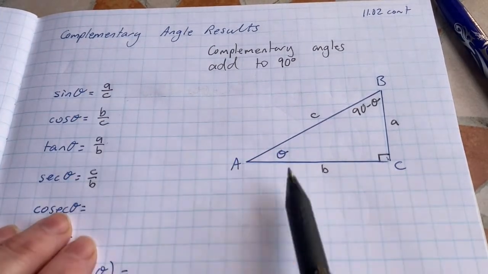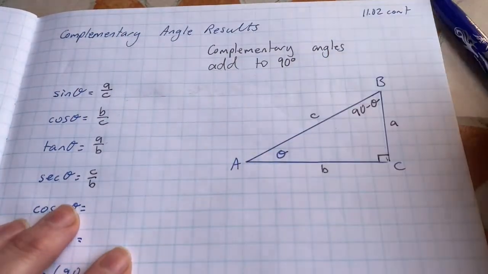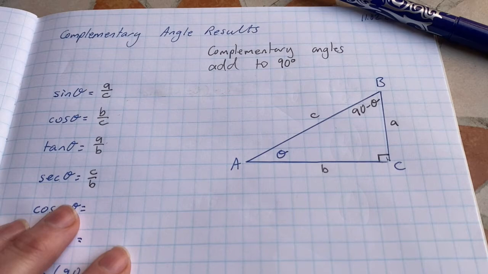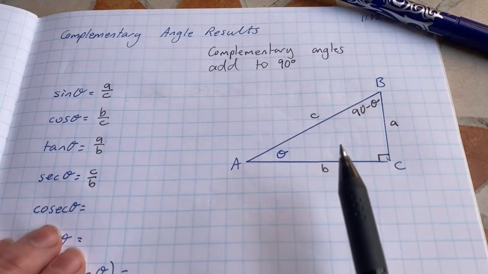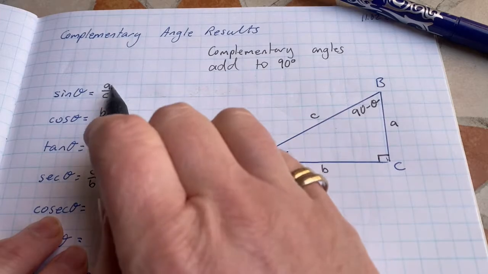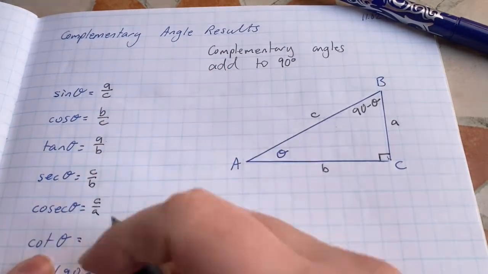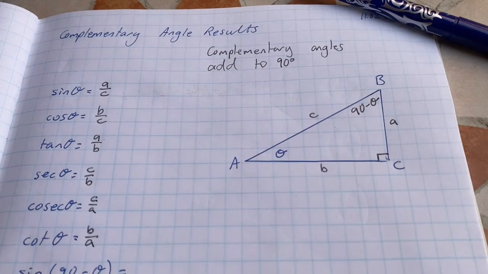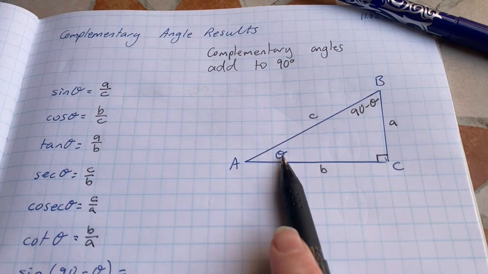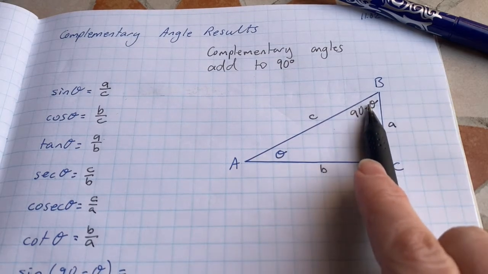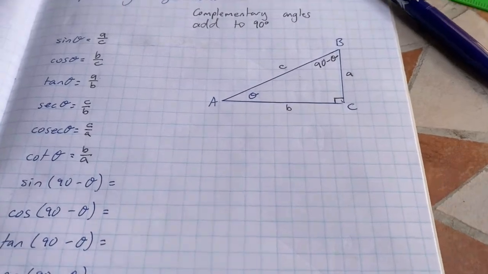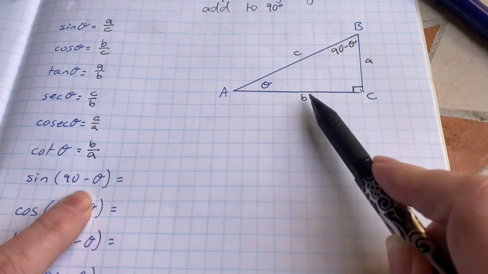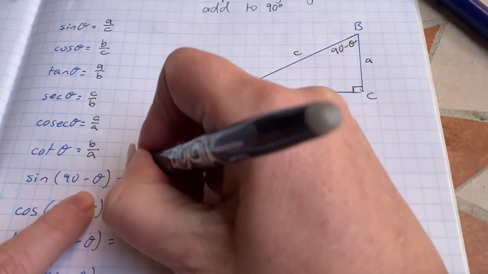Now if any of these were negative, then you'd see something happening there as well, but for all of this we're just assuming right now that we've just got a standard right angled triangle, so we are in the first quadrant. Okay, so cosec, third letter is S, so 1 over sine, so flip sine upside down. And cot is 1 over tan, so tan flipped upside down. Okay, so that was focusing on this angle. Now we're going to do exactly the same thing, but focus on this angle up here. So we're going to find each of these ratios. So sine of 90 minus theta based on this angle is the opposite over the hypotenuse, so B over C.